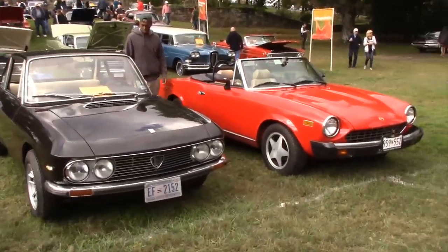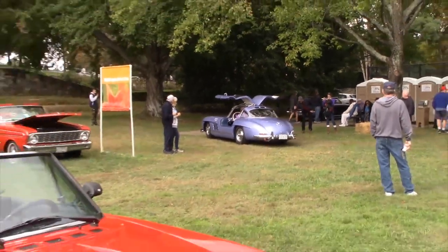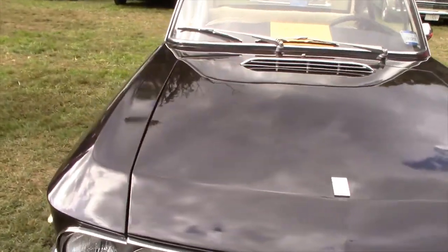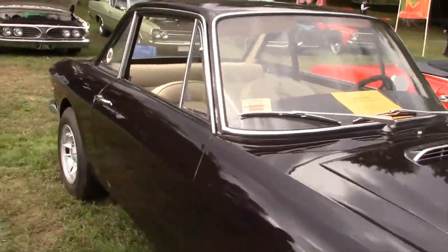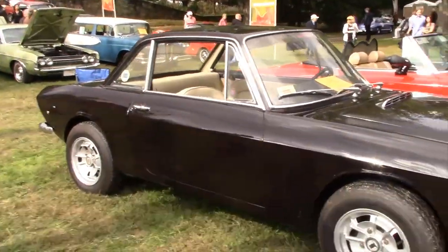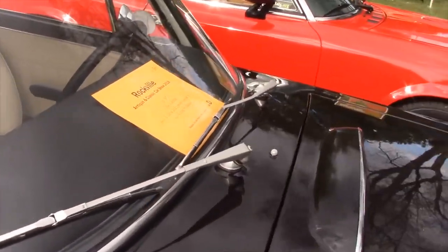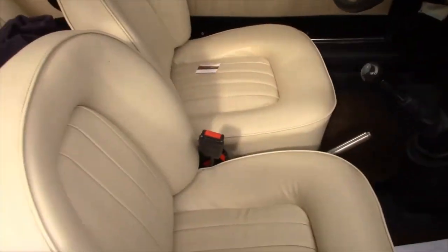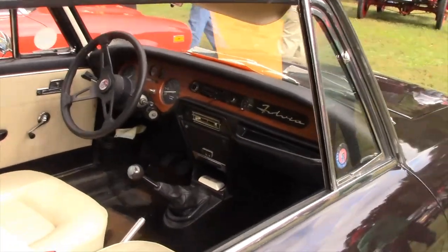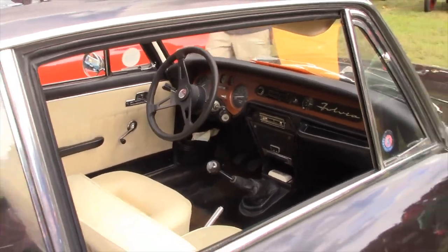Let's keep it Italian and say goodbye to this nice SL Mercedes rolling away there, too, with the doors up, of course. But this is a Lancia Fulvia right here. Beautiful Italian coupe. Coupe means cut. So they take the sedan body and they cut it, and you come up with a coupe. Beautiful. This one, kind of a burgundy example. Fulvia second series, 1.3 liter engine. V4 engine in these. That's right, you heard it right. It's a V4 engine. And these are just really quintessential Italian sports sedans. I mean, sport coupes. There you go, sport coupes.